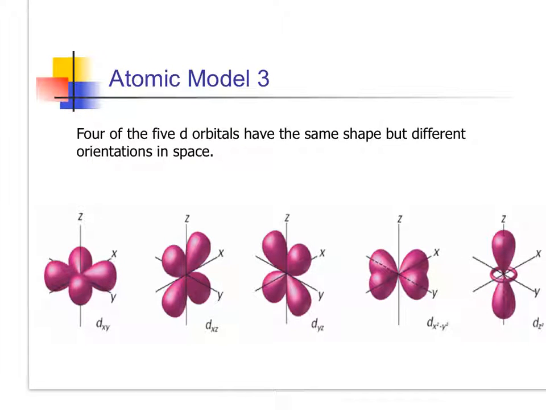The d orbital has 5 of them, and it gets really crazy. If we look over here at the 5th one, it gets some really weird things happening. But we have a total of 5 orbitals that give us a different shape, maybe a little bit of a 4-leaf clover kind of look, but it changes based on its orientation in space, around the x and the y axes. And then you get this one that's really weird. Don't worry about the x, y, z stuff. That's something denoted for a different class, but the images work really well.